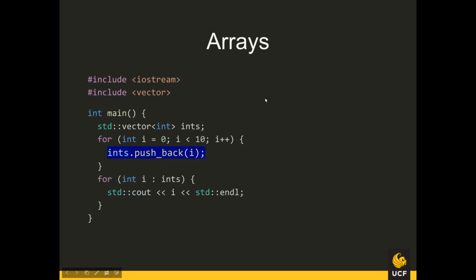Oh, first of all, I will mention here the header vector. I mentioned this back in string. Again, the header file for vector is just vector. So push_back. Push is a standard operation on an array, which just says add it to the end. And we have push_back here because there are containers where you can push stuff on the front as well. So this is called push_back. If this were a queue, it would just be called push. So this is just appending whatever value of the loop iterator we're on to the back of the array.